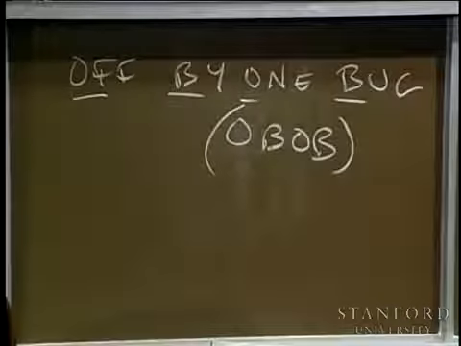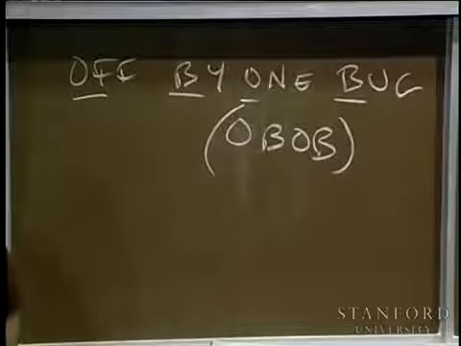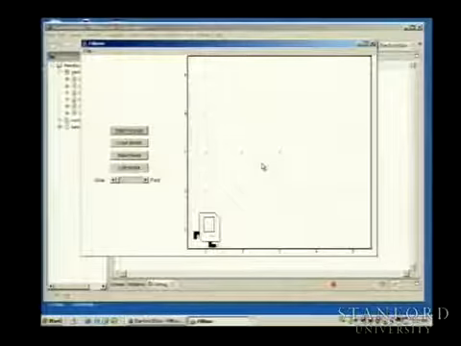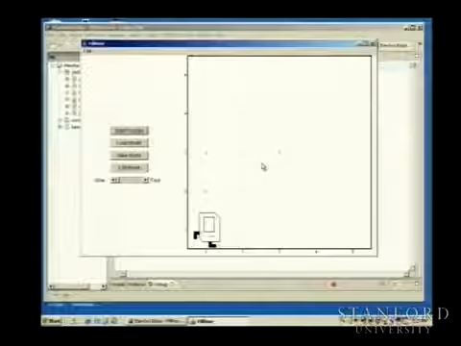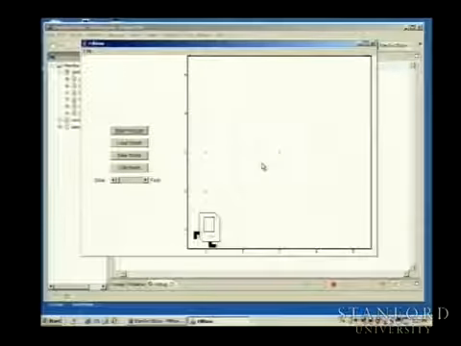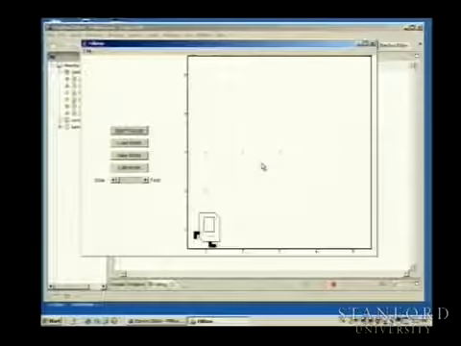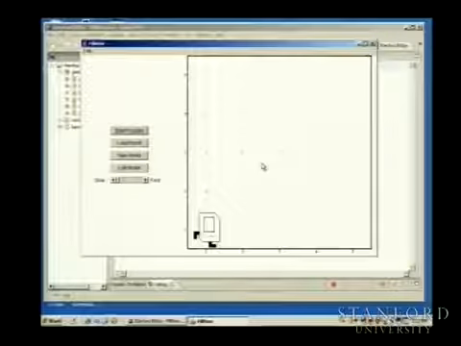So the best way to understand that is with a little concrete example. So let me actually give you a concrete example by going over to the computer. So here's Carol sitting in his world, and one of the things we might want to do with Carol in his world is to say that we actually want Carol to lay down a line of beepers, right? Just whatever row he's in, just lay down a line of beepers till you hit the wall. And that's a fairly common thing that you might want to do, okay?